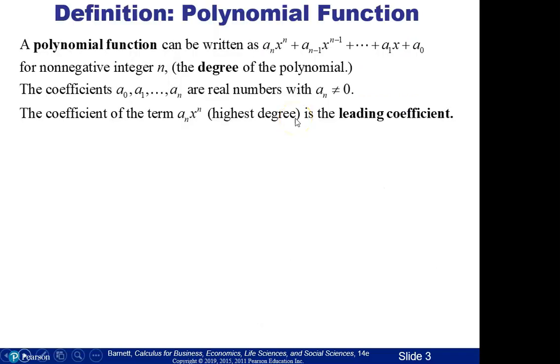Okay, a polynomial function can be written as you can see up here, but I think that makes it look like it's worse than it really is. So when we're talking about a polynomial function, we're talking about something like this. So this would be an example of a polynomial function. There's no denominators, no negative exponents, no fractional exponents, things of that nature. So just a basic function that we're working with. It could even be a quadratic function. A quadratic would be an example of a polynomial function.